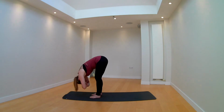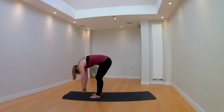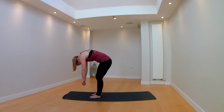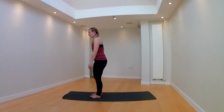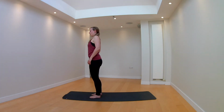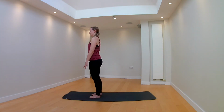Good. And on your next exhale, releasing your hands towards the mat. And then slowly, very slowly, coming up to a standing position. Just rolling up very slowly. Good. Closing your eyes, rolling your shoulders back away from your ears. Bring your palms together in your heart center. Just feeling your heartbeat here.